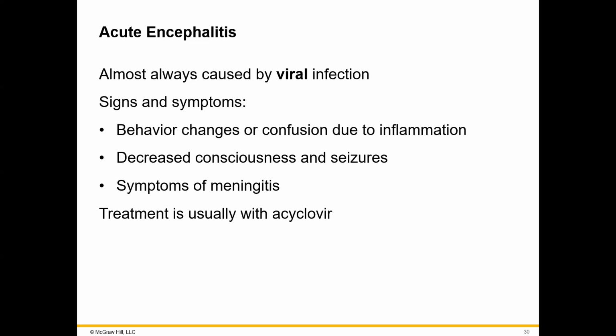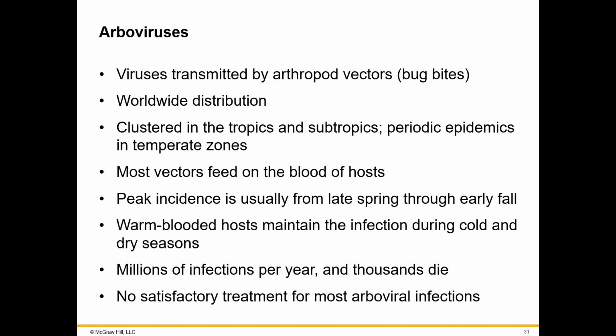And we usually will treat these guys if we're going to treat them. Most of the time, people can recover from this stuff too. But if you start actually having encephalitis, we will treat it with acyclovir. All right. A lot of these encephalitis cases are going to be caused by the arboviruses. And arboviruses are viruses that are transmitted by insect bites.